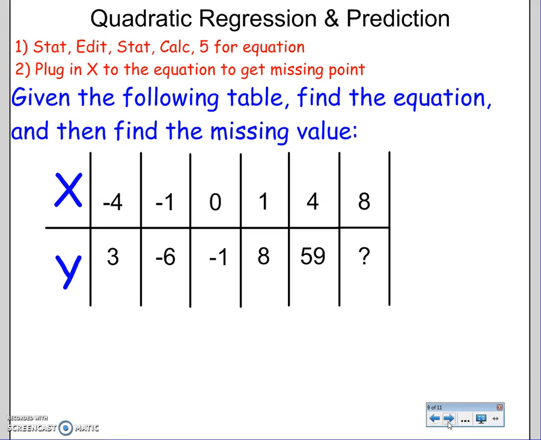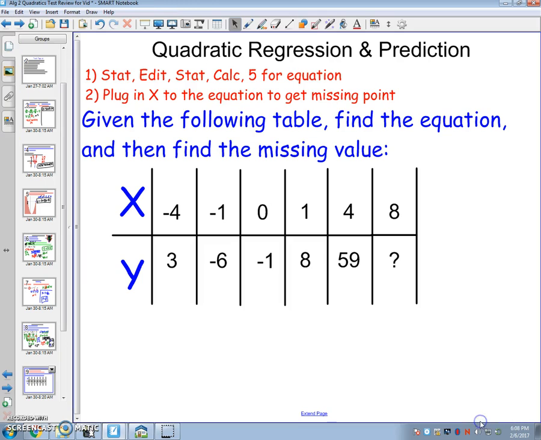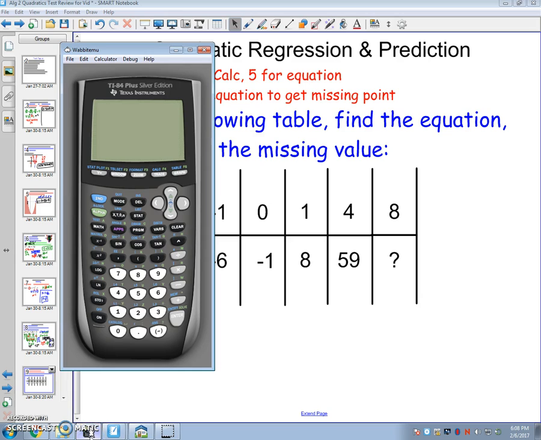Here, quadratic regression. Make sure you use a calculator. Stat, edit, stat calc 5. Pick at least 3 points. Do not use an incomplete point. So I just use the middle 3. So stat edit. Remember, click clear on the top and go down. Clear another one, go down. Do not delete them. If you delete them, reset your calculator. Negative 1, 0, 1.